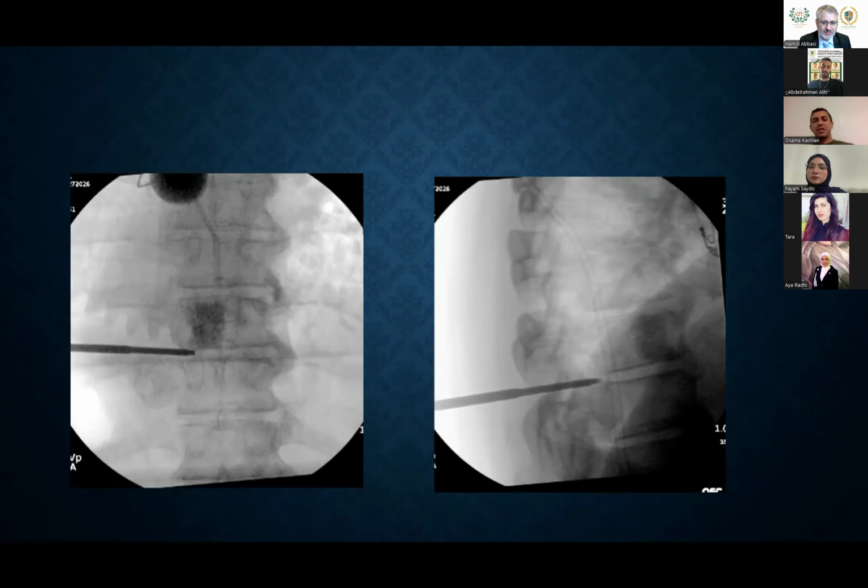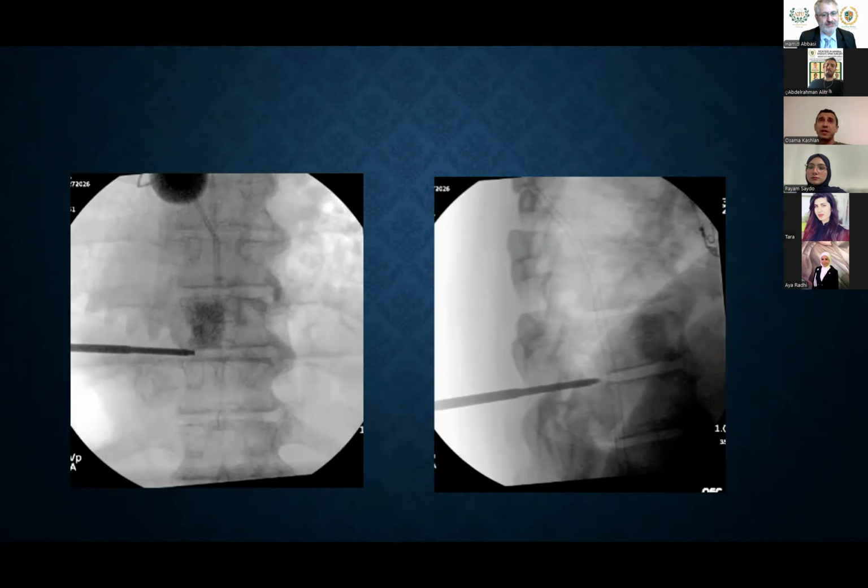This is like the perfect X-ray to where you want to start. On a perfect AP, you want to be at the mid-pedicle line, because you know that the spinal cord is going to be more medial to that. At that same point, on the lateral, you want to be right at where the PLL is. So in this situation, very safe. All the neural structures are far away from you, and this is a great starting point for doing this procedure.